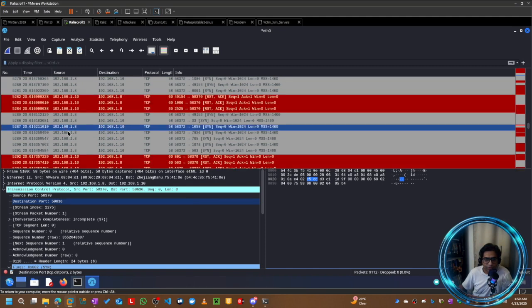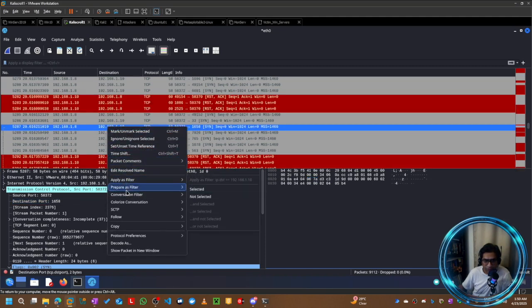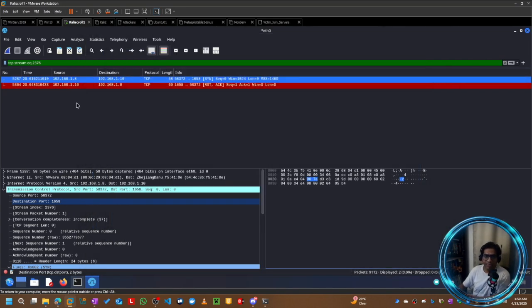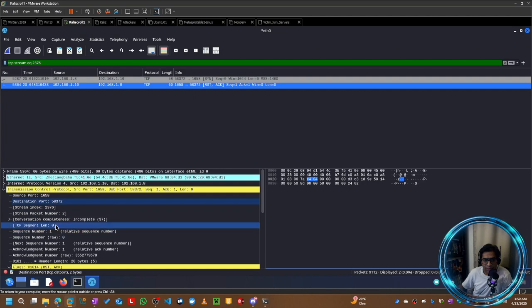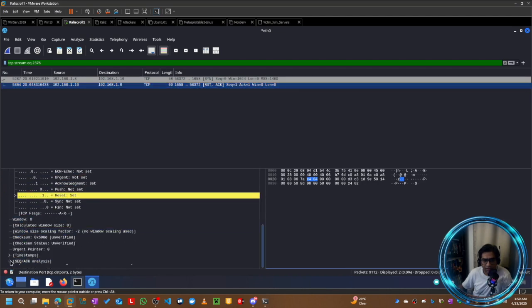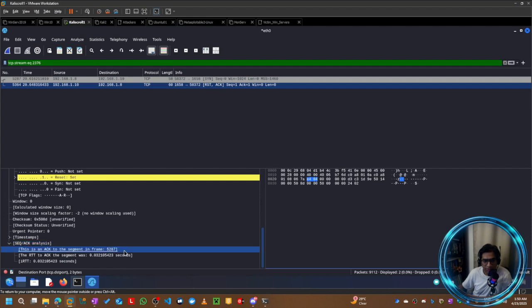You can also follow the stream, for example, go here and follow TCP stream, and then you can probably find the right packet, and then you should be able to see it. But yeah, SYN, acknowledgement, and then reset. So that's how the flags are done, right? This is an acknowledgement to the segment of the frame and stuff like that.